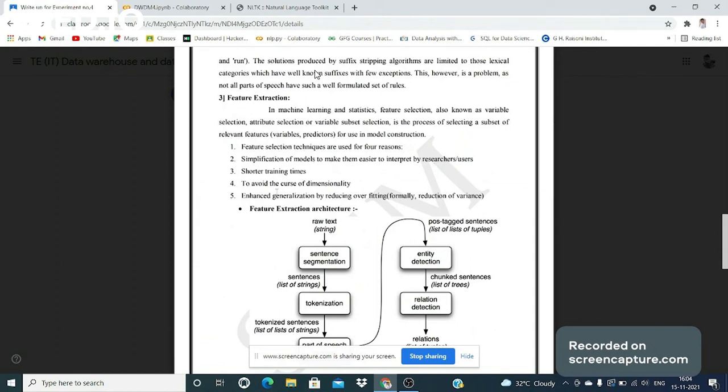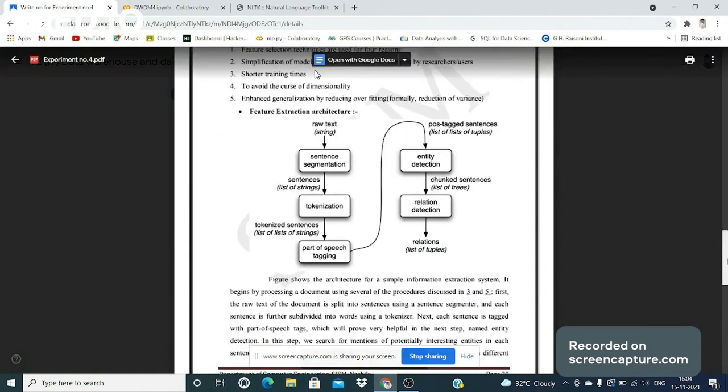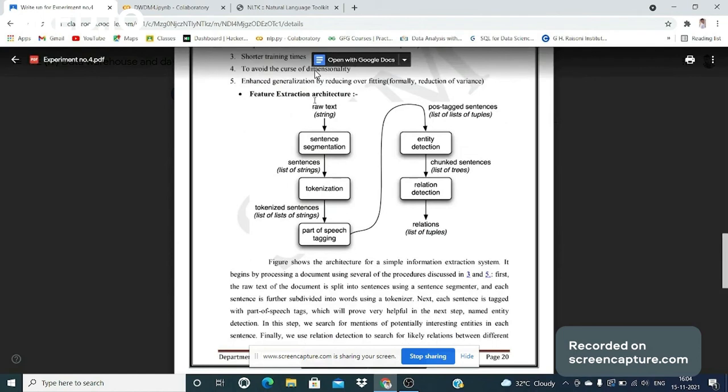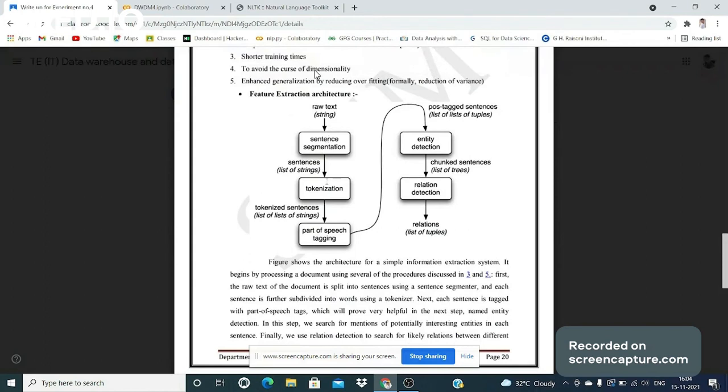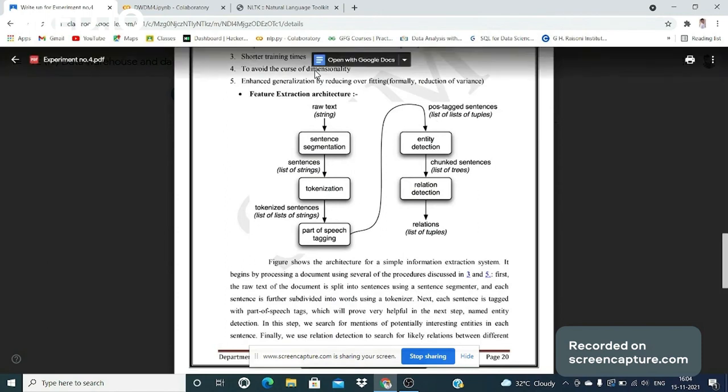Some points are to be noted for feature selection: shorter training times, avoiding the curse of dimensionality, and enhanced generalization by reducing overfitting. The complete flow of the above points can be described using a flowchart.